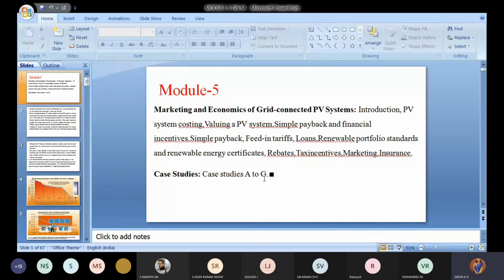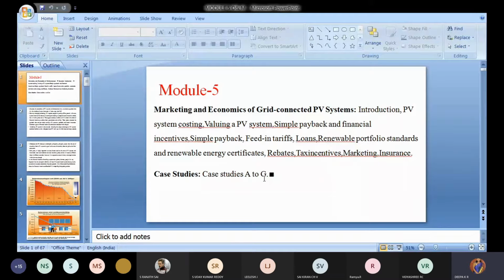At each place, as we know, there are different types of mounting system. There is the roof mounting system, similarly the ground mounting system, then direct mounting system, and different kinds of cells are available. Some are fixed type, some are movable type, that is, a sun tracking system. So how they are used in different places, that example has been taken and given as a case study. And of course, in the exam they can also ask any of the case studies to be written up. So that will be discussed.